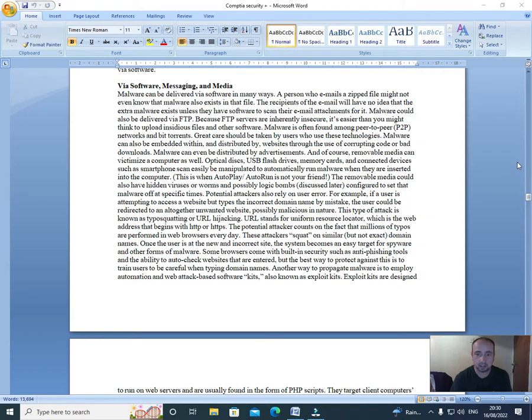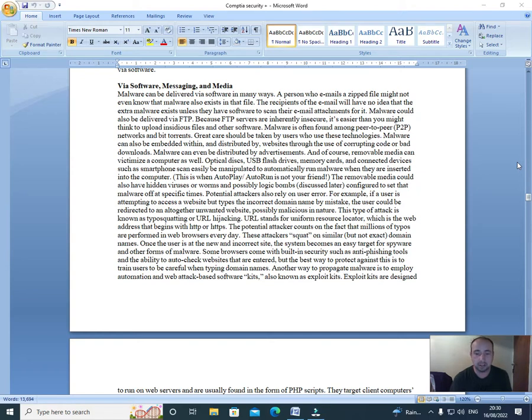Potential attackers also rely on user error. For example, if a user is attempting to access a website but types an incorrect domain name by mistake, that user could be redirected to an altogether unwanted website, possibly malicious in nature. This type of attack is known as typosquatting or URL hijacking.